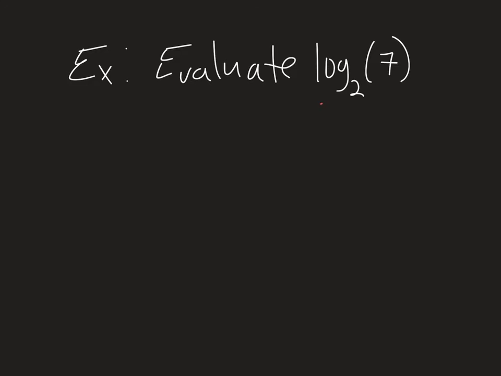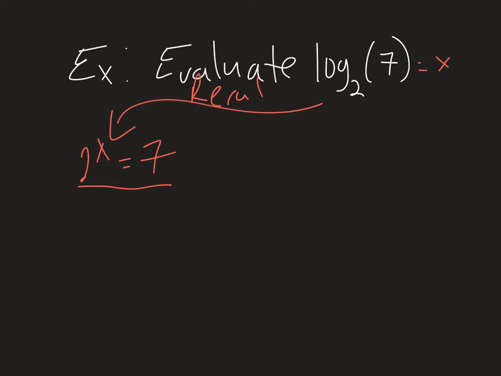Now, if we recall from our old knowledge here, we could say this is equal to x, and we can rewrite this as 2 to the x is equal to 7. We could turn it into an exponential, but we hit a brick wall because what do I do? What power of 2 is 7? I know that 2 cubed is 8 and 2 squared is 4, but what power? Is it 2.5? Is it 2.7? What would x be? And the truth is, with this approach, we don't know.